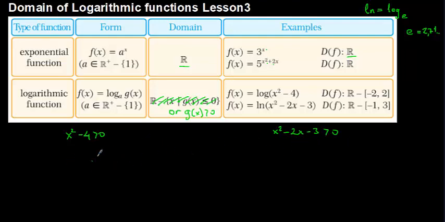These are both quadratic inequalities, and we learned how to solve quadratic inequalities. Only in the radical functions we were using the greater or equal to sign. Now we are going to use the greater than sign. Okay, x squared minus 4 is x squared minus 2 squared, so it's going to be equal to (x minus 2) times (x plus 2). I have factorized this one. Then I'm going to find the critical points. When I say x minus 2 is equal to 0, x1 is equal to 2, this is the first critical point. And when I say x plus 2 is equal to 0, x2 is equal to minus 2, this is the second critical point.